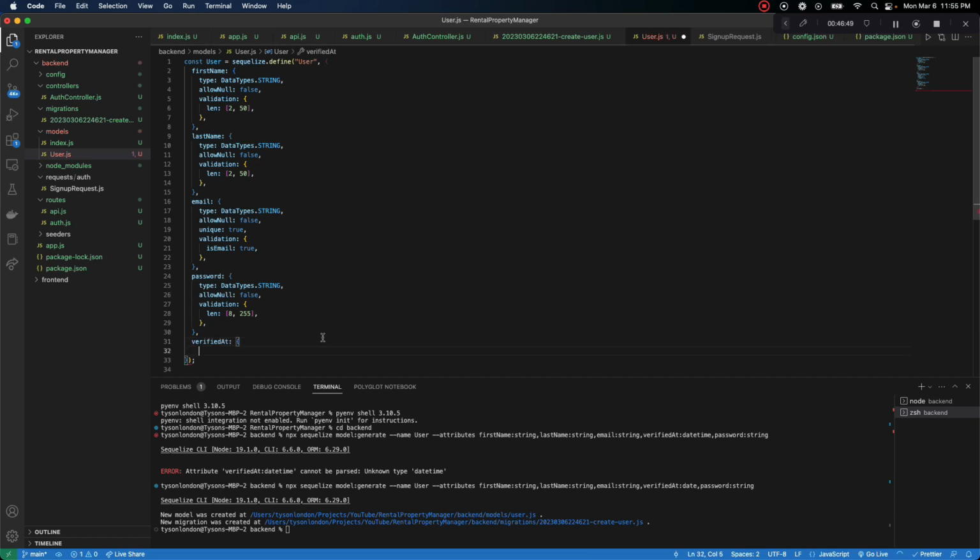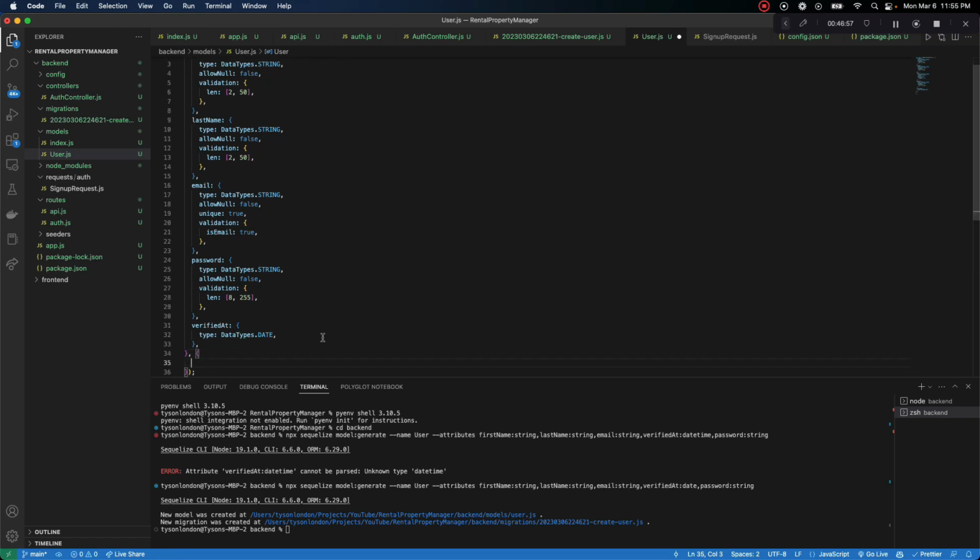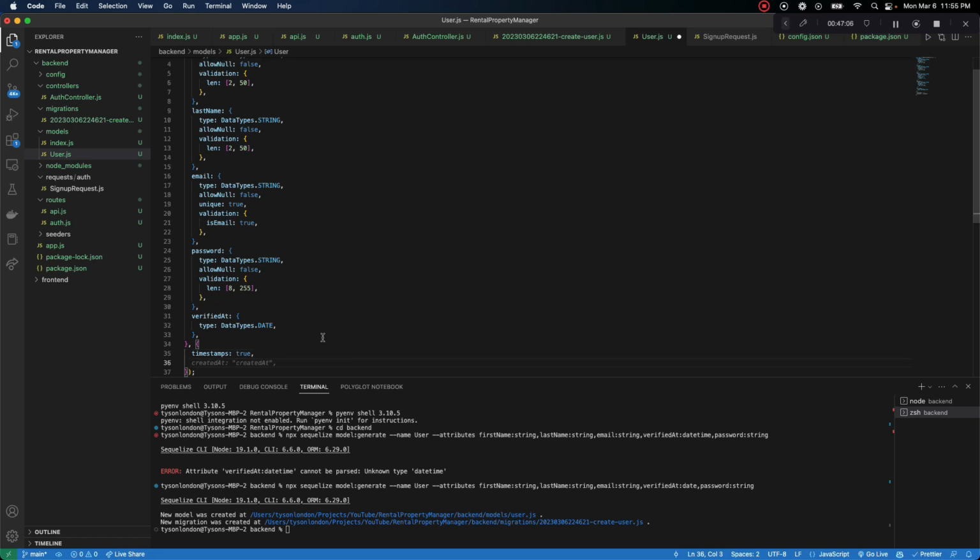Verify that. Obviously, that's important. That's going to be a date. That one can be null, so that's fine there. And then we'll have our timestamp. So basically created that and updated that will be necessary in there. Don't need to add any of that for the timestamps. Or you know what? I mean, we could also declare those timestamps up here, which is also cool.